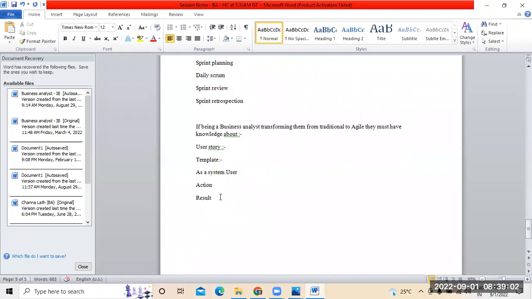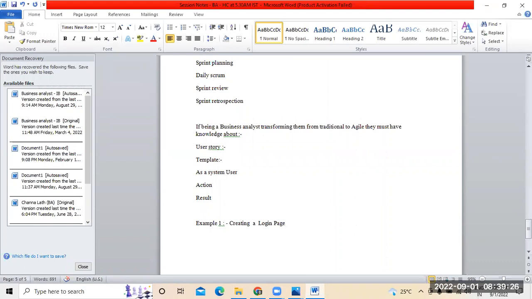Now, I'll take one example so that I can show you how to write a user story here. Creating a login page. This is the example we have taken.